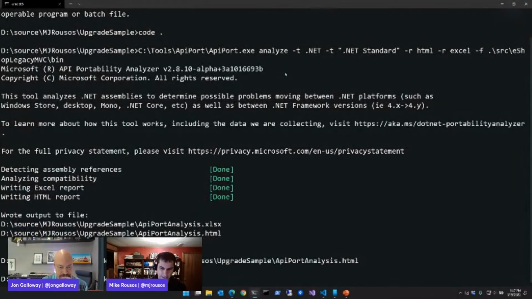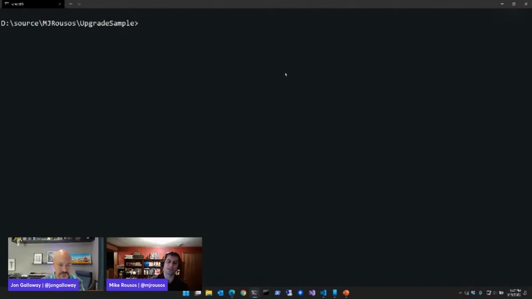So having done that, the next thing we want to do is go ahead and run Upgrade Assistant, because at this point now we're feeling good about that. We've looked at the .NET APIs that we're using. We also should look at our third-party dependencies, which we can do two ways. Upgrade Assistant will do it with its analyze command, or you can just go through manually. Really, it's very easy. Just pop open the packages.config and the csproj and just go through all the references and be like, okay, this is fine, this is fine, this is fine. I'm going to skip that because we don't have a lot of time, and I want to make sure I get to run Upgrade Assistant and show what that looks like. But that's kind of the other thing that you would do.